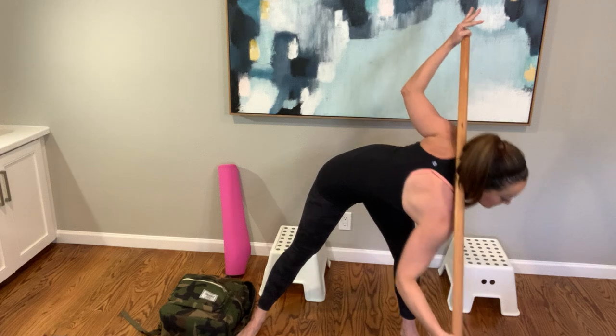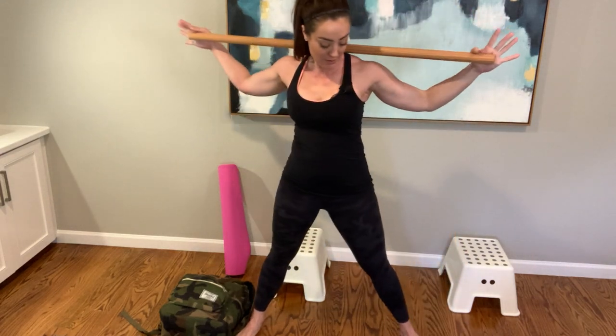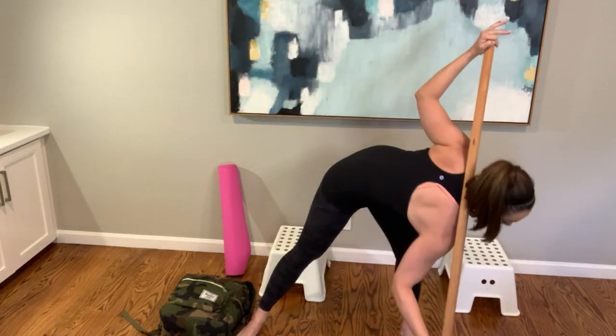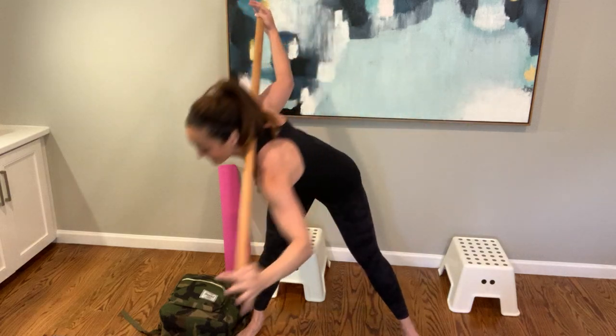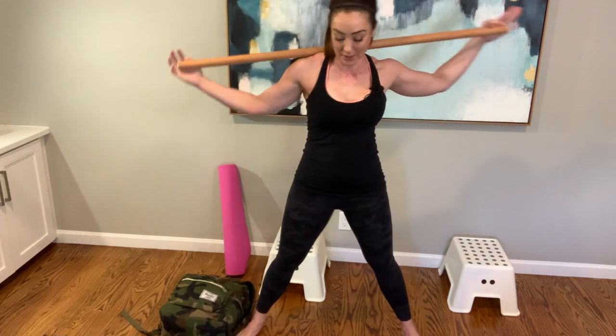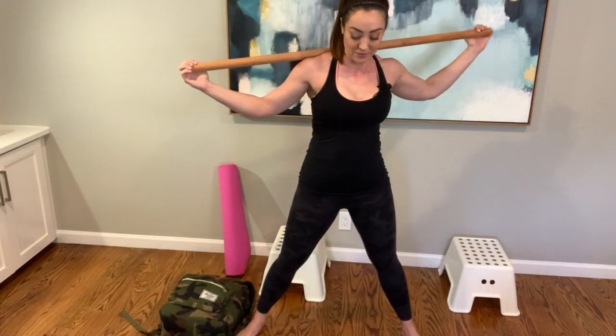All right, I'm gonna go down to this leg and back up. Just this one side. One more over here. Let's do the other side. Oh, that looks tight. That's always tight though. Let's do 2 more over here. I can feel my hamstring, yeah? One more.